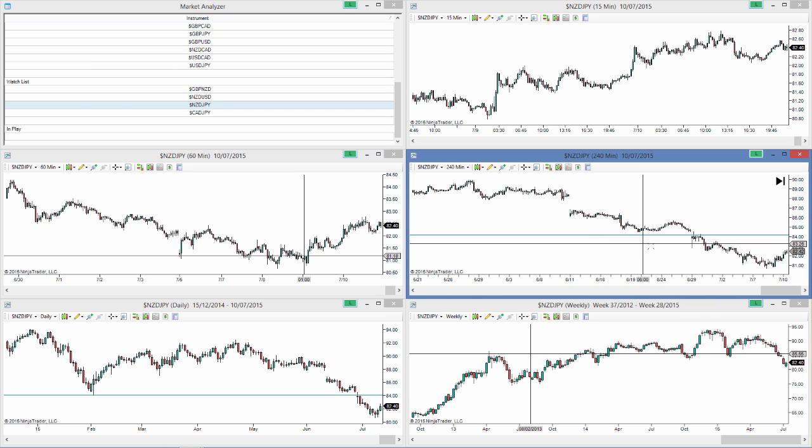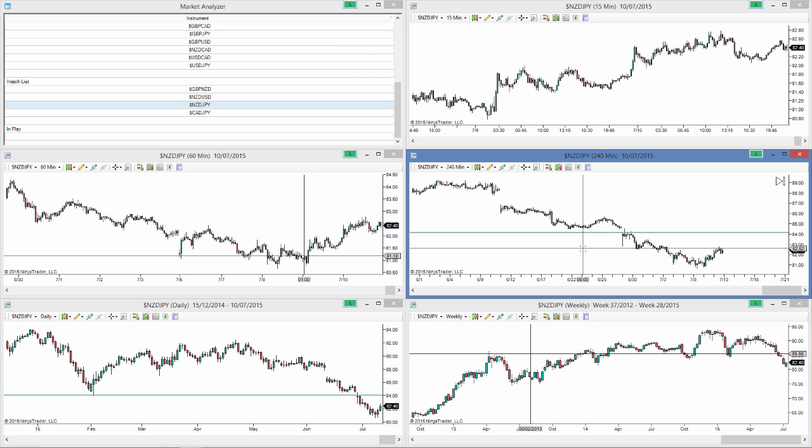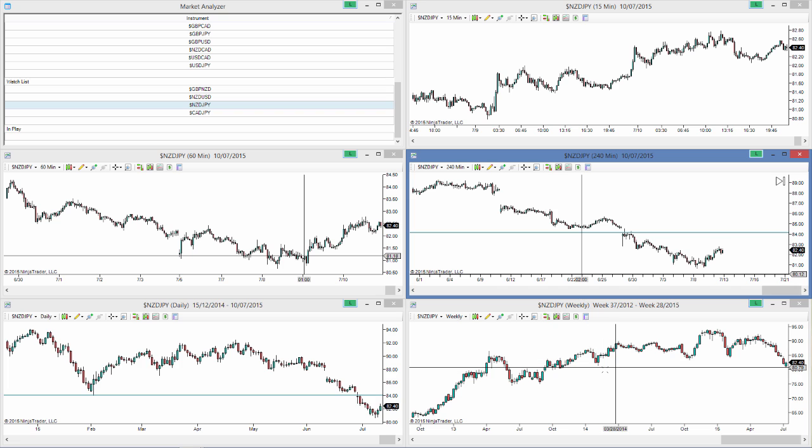And ultimately, this is a trade just to exploit this momentum that we have here, the short-term momentum that we have to the downside. It's not something that we're going to look to hold for a long while, because once we get into that trade, we're then going to be trading into a structure level about 100 or so points lower than where we are right now at 81.37.